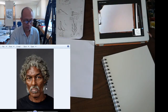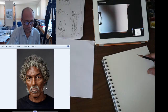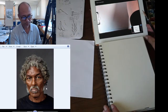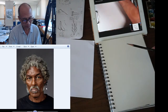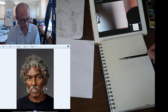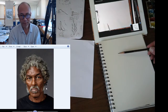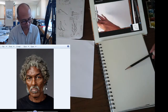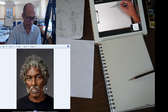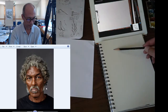Okay. Now, here's the thing to know about him right away. He's a long, thin head. Up here a little bit further. I wish I could get this a little bit more of an angle here. My monitor won't behave. Okay. So, he's leaning a little bit to the left, maybe his right, but I just mean there's an angle there. So as I throw this picture in, I'm thinking an egg shape that is leaning a little bit to the left.